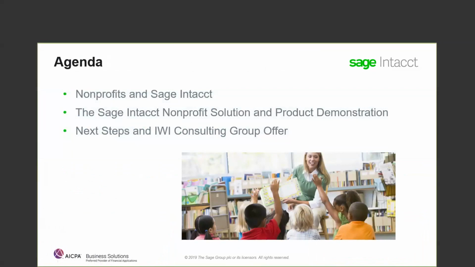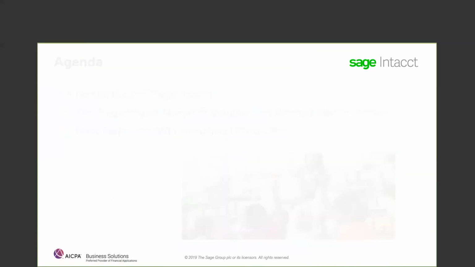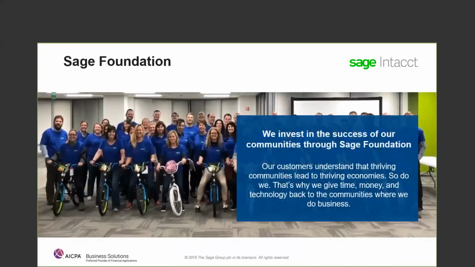We're just going to spend a little bit of time going through nonprofits and Sage Intacct, how we're working with nonprofits and helping them solve some of their challenges and gain visibility into all sorts of financial management information, which impacts decision making in a very positive way. We'll go through the Sage Intacct nonprofit solution and product demonstration, and then Sean will follow that up with next steps and a special offer that he's put together.